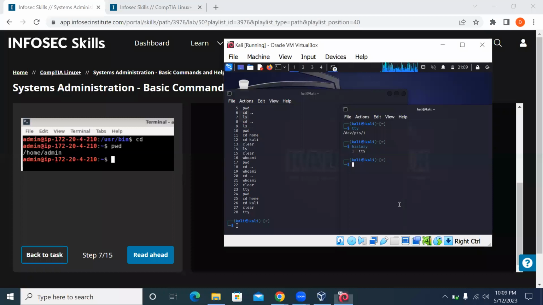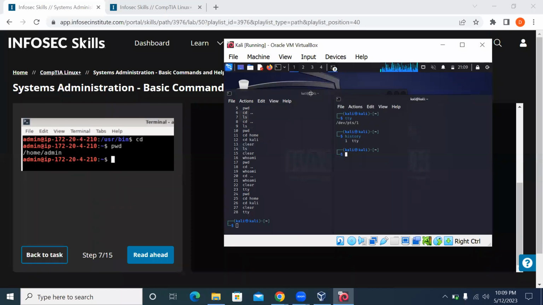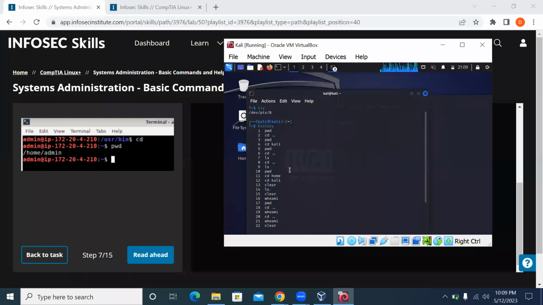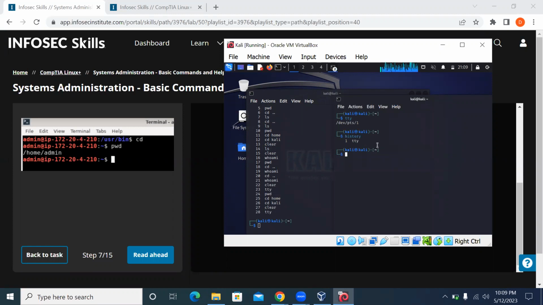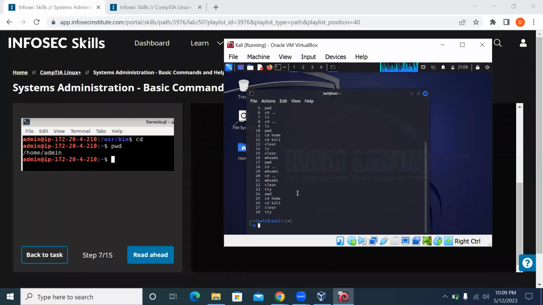So at times you might be working on a particular terminal and you have opened another terminal and you are doing something and it's not working for you. You should be able to know which terminal you were on before you left to do that. So the TTY helps you to know the terminal that you are sitting on, right? Let me go ahead and close that. I think we have looked at that.